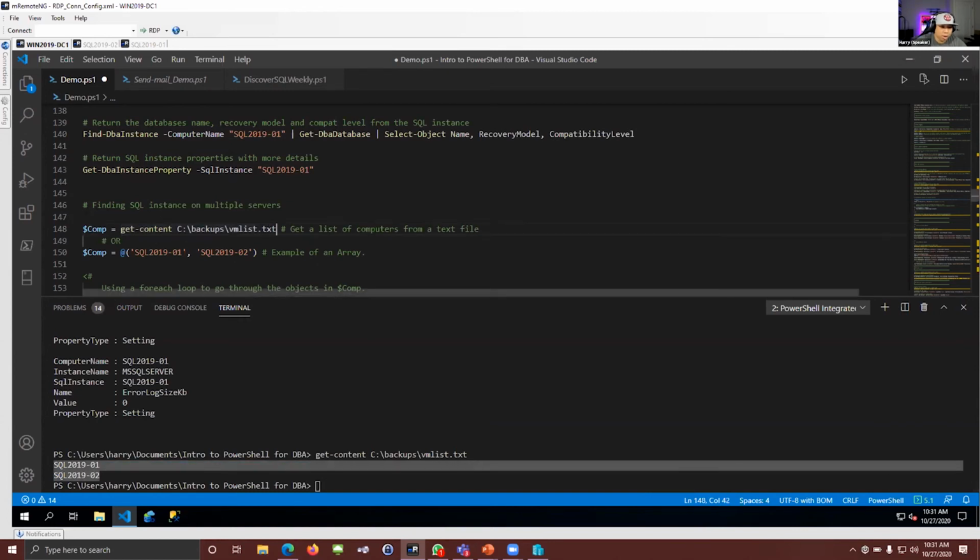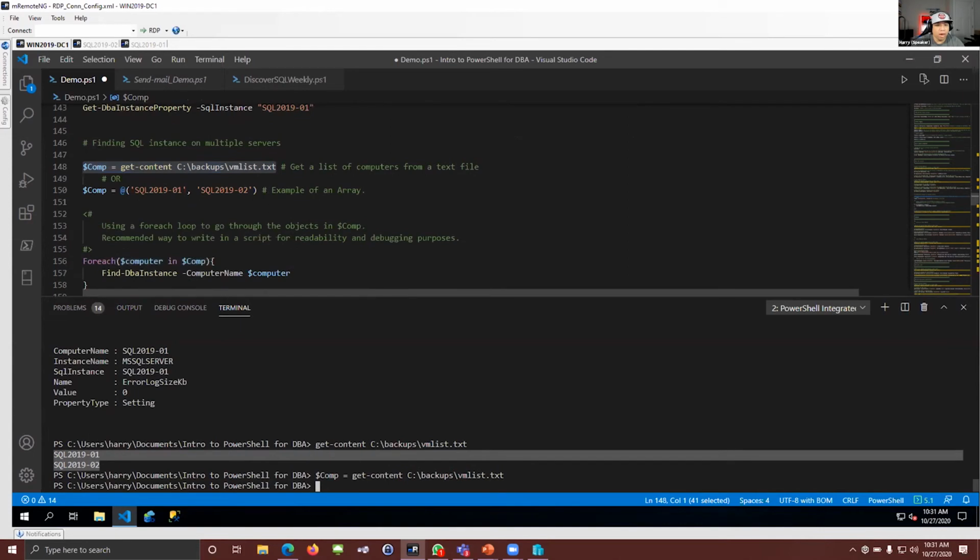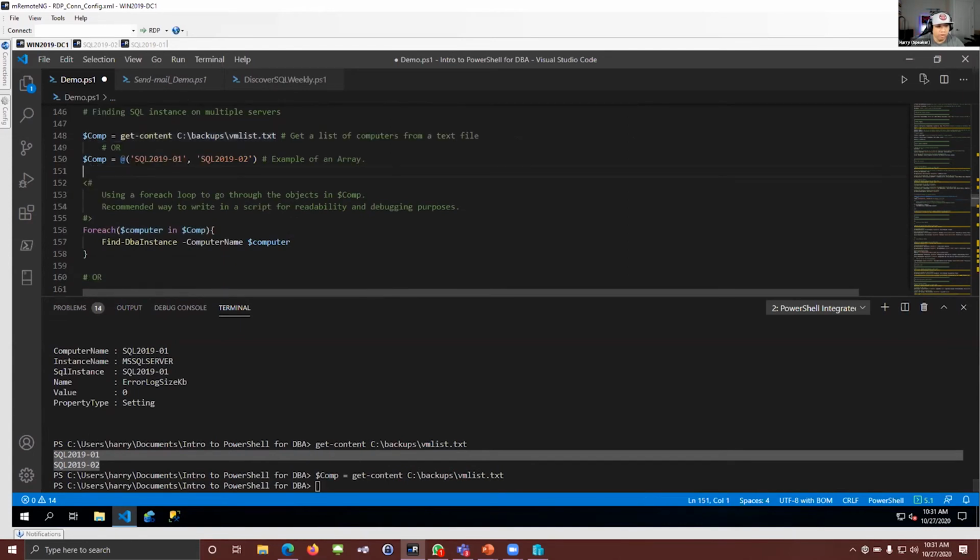So what I did is I assigned that to a computer variable, a $comp variable. Then you run this, and if you see here, there's a foreach command. You're probably pretty familiar with foreach.